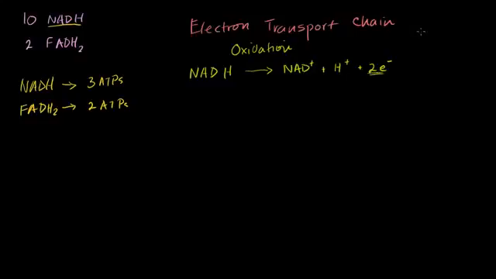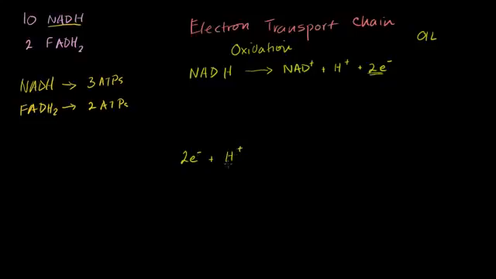Oxidation is losing electrons. Oil rig. Oxidation is losing electrons, or you can imagine it's losing hydrogens from which it can hog electrons. Either one of those is the case. Now, this is really the first step of the electron transport chain. These electrons are transported out of the NADH. Now, the last step of the electron transport chain is you have 2 electrons, and you could view it as the same 2 electrons if you like, 2 electrons plus 2 hydrogen protons.